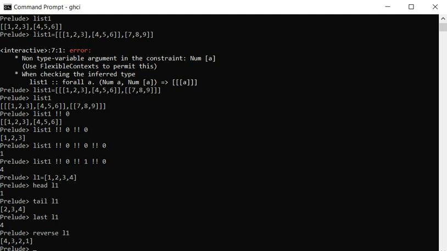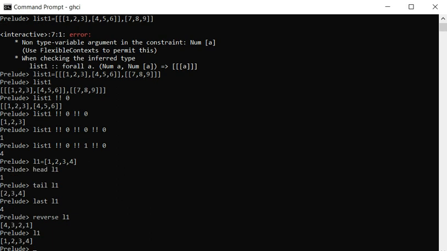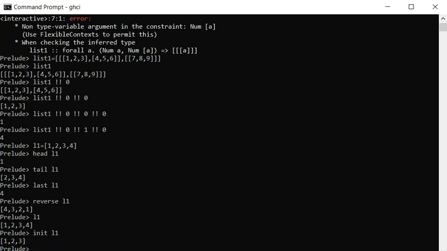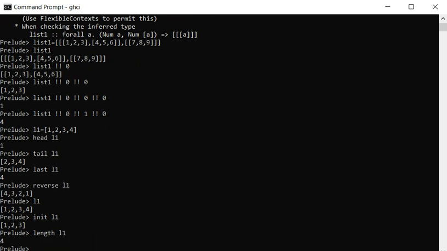In this case the last element is 4. Let's print L1 first. If I print L1, we have 1 2 3 4. Now if I print init L1, then it prints the entire list except the last element. We can print the length of L1, so it gives that the length is 4.